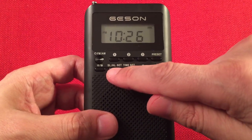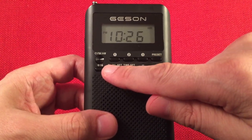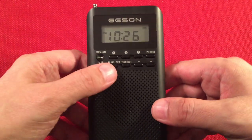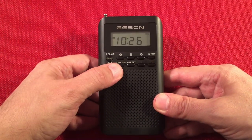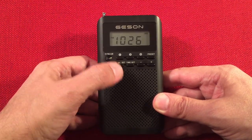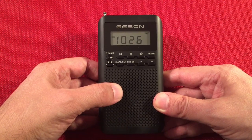So this is your alarm set feature, of course, and your sleep function. So you use this to adjust your sleep and, of course, to set the alarm. Now this has two alarm modes. It has one wake by buzzer or wake by radio. And interesting about this is when you're setting this, you can set the intensity of the volume.